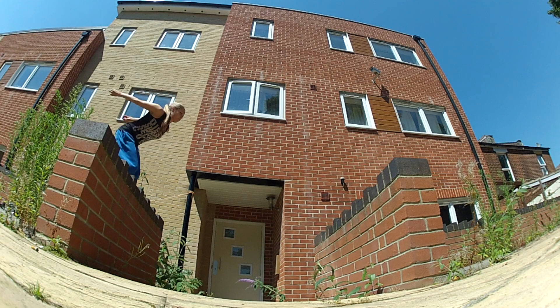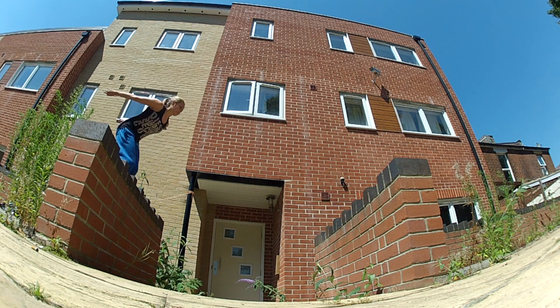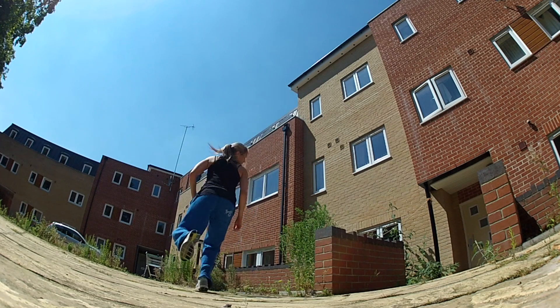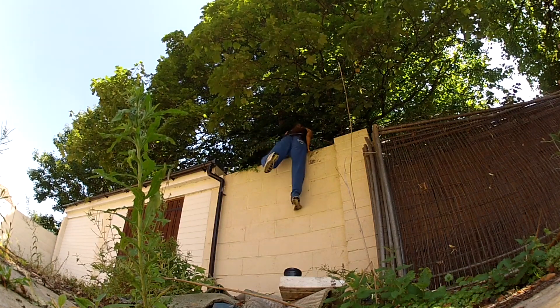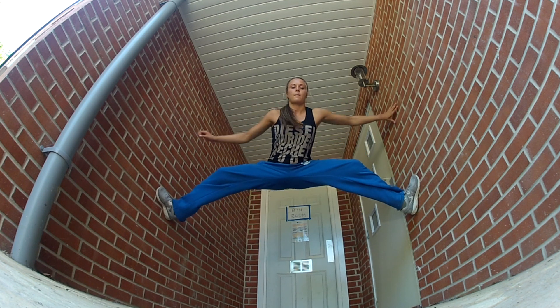Okay, next up I have a few clips of me training outside my university flat. This was where I lived in my fourth year of university, and I would spend hours outside these flats on my own, just jumping back and forth between these walls. You can also see me trying to learn how to do a pre straight into a Webster. And remember, this is 2012, so where possible you should always run out of shot. Again, you can see me working on my climb-ups and my back leg still just wants to fly up in the air. I remember really trying to work on keeping that back leg down.